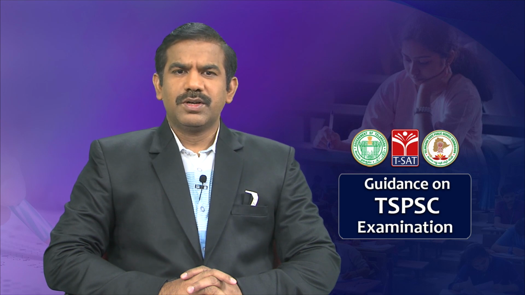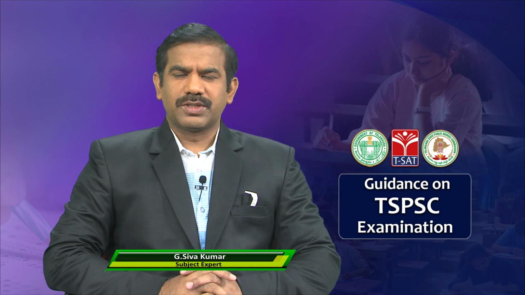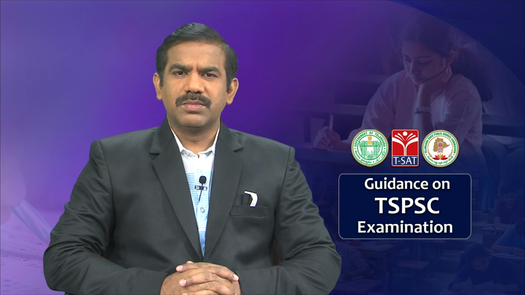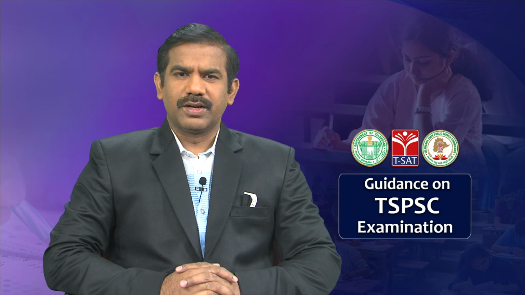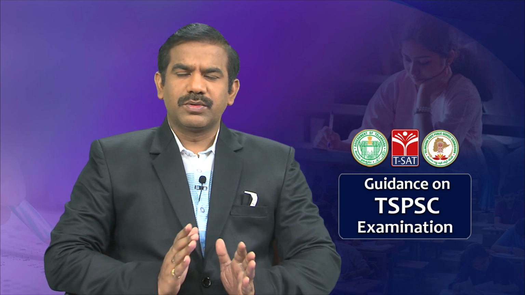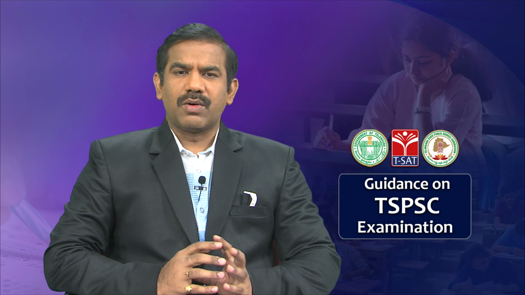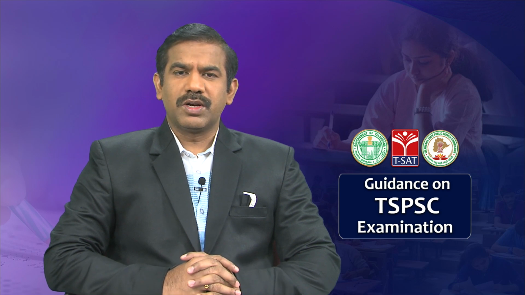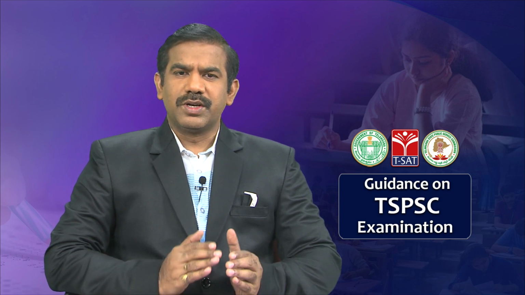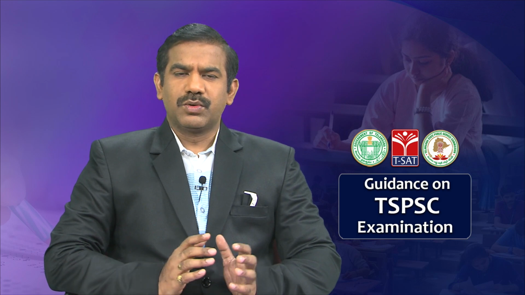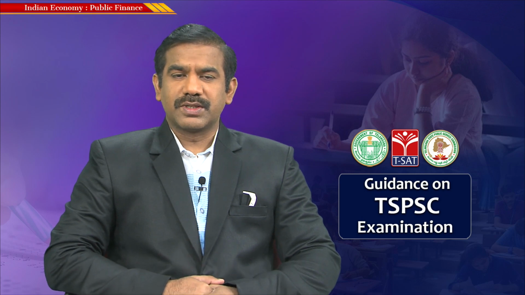In simple terms, we are referring to this as fiscal policy, and I already defined fiscal policy as all about the government's income and spending. I mean the income of the government of India and the expenditure of the government of India. Public finance is all about how the government makes money, how it spends money, and if its spending exceeds its income, how it finances that. I mean, how does the government borrow money, and what amount does it borrow? So income, expenditure and public debt together is what we refer to as public finance, and that's what we have been referring to in simple terms as fiscal policy.